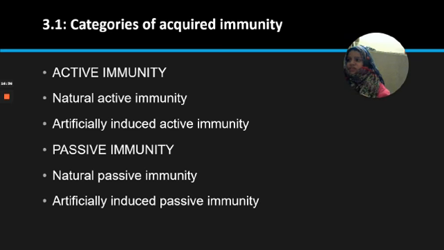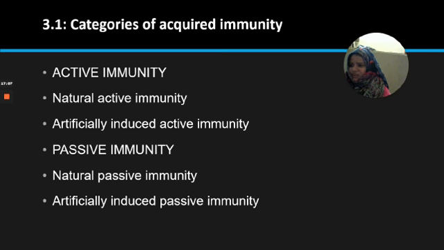When an infectious organism like a bacteria or virus enters the body, it will try to attack the pathogen. Artificially induced immunity involves an individual being artificially and intentionally exposed to a foreign antigen to generate a protective immune response. So the antigen in the vaccine causes a reaction in the immune system, stimulating it to produce antibodies and memory cells.